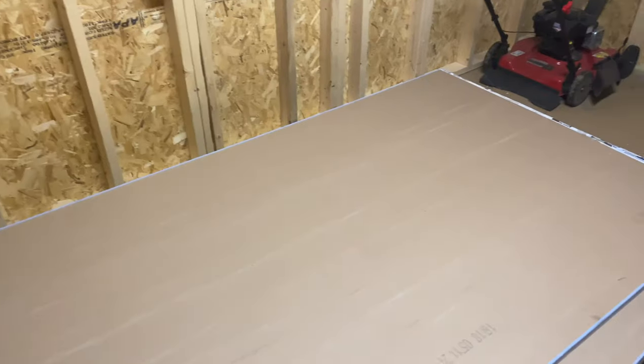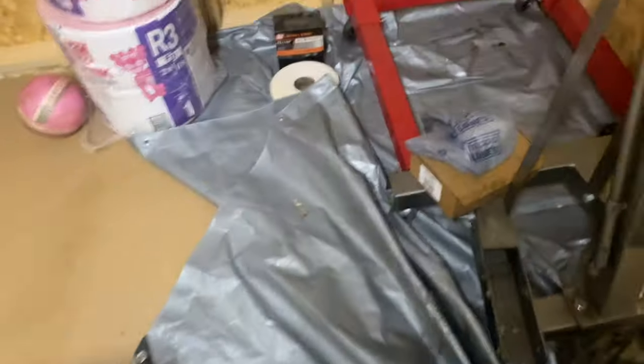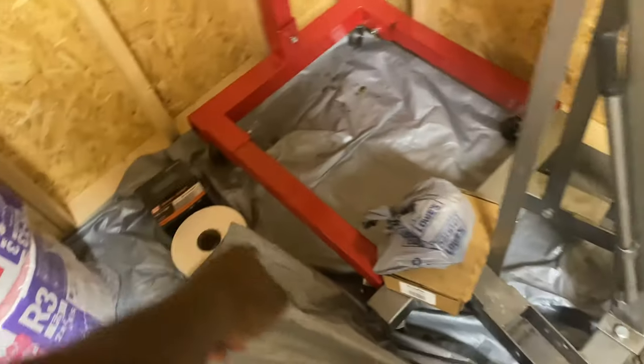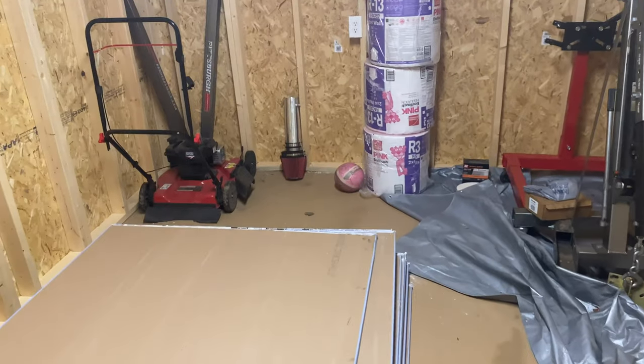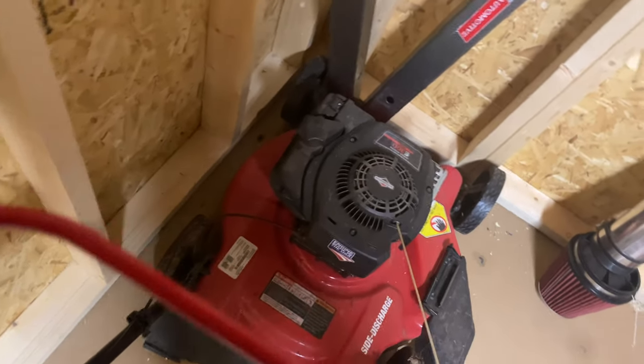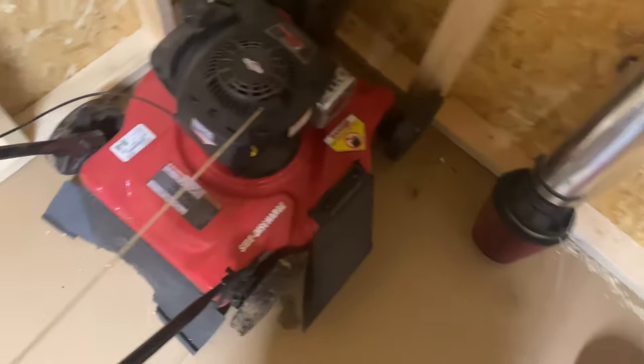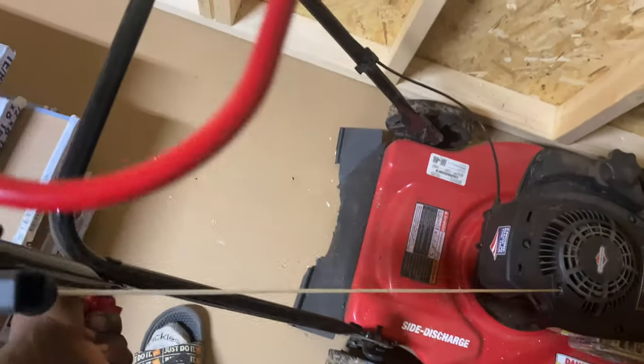So I'm gonna go ahead and start taking this stuff out, y'all. Got everything in here, y'all. Got the insulation up here. Got the sheetrock in. Nails. But yeah, so got everything in here, man. So I'm about to get ready soon to start putting it together and everything like that. Yeah, you know, about to get this thing on the work.